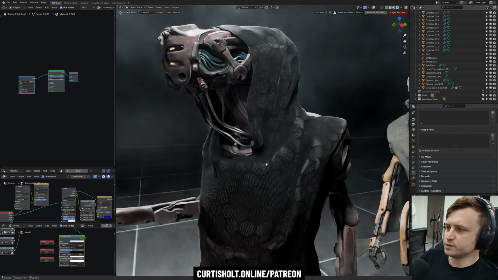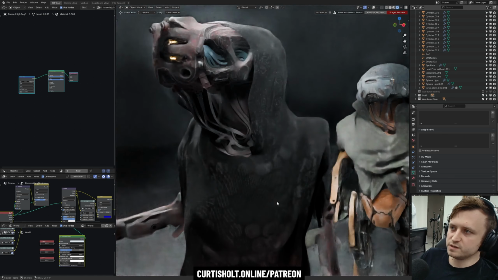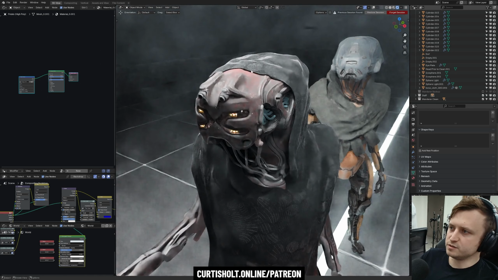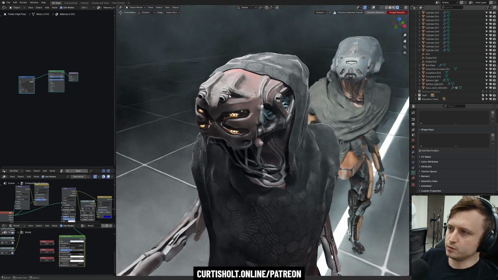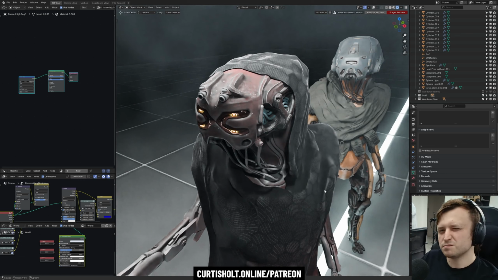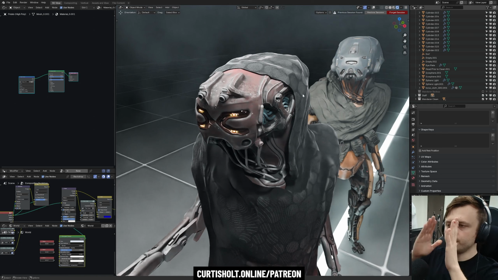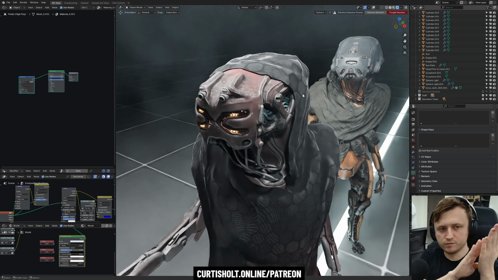This cloak was a bit tricky to do because I wasn't using Marvelous Designer or anything. I basically just had to resculpt it and try to make it look natural enough as much as you can with manual sculpting of cloth. There are cloth brushes. Some of them are okay, but they're a little bit finicky to use, especially for something really thin like this, where it's not one-sided. It is a two-sided mesh, but it's so thin. So oftentimes you're going to get some intersection as the geometries overlap.